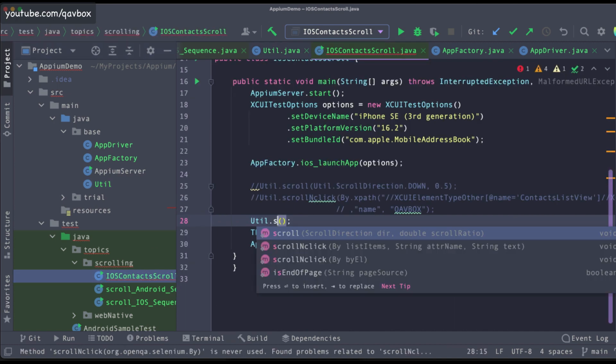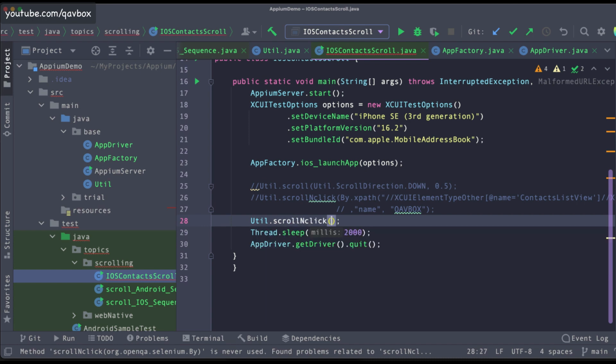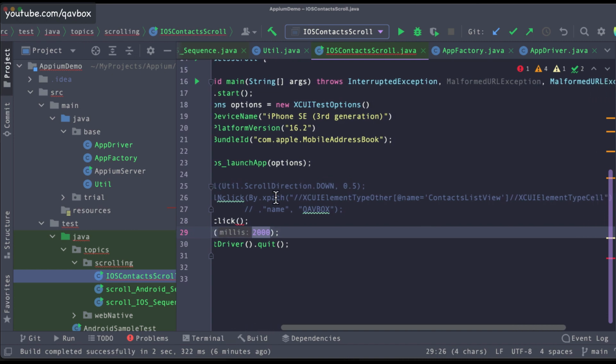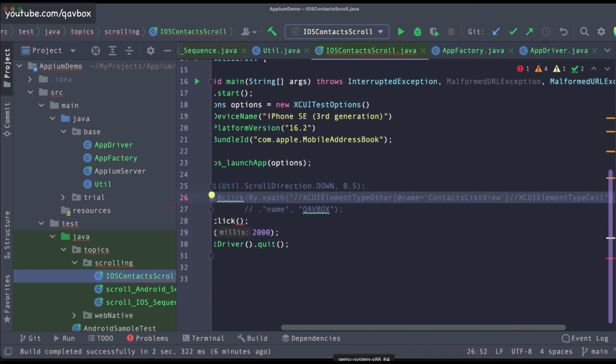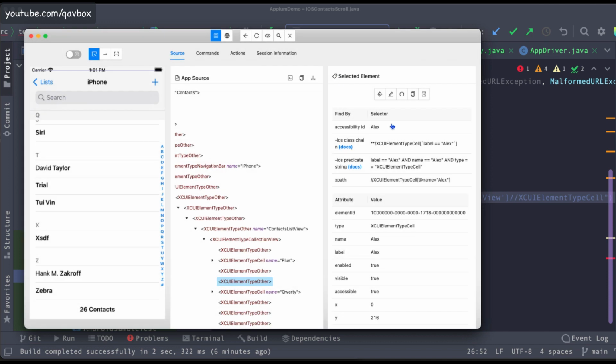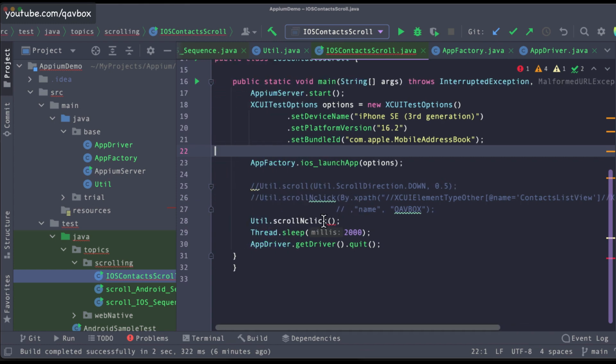So I will say scroll and click, but in this case I will be sending that by locator. So this by locator is this one, right? Here I don't want the list. So I can go to this, close it, and take this one. Let's say I want to go for this by locator here.